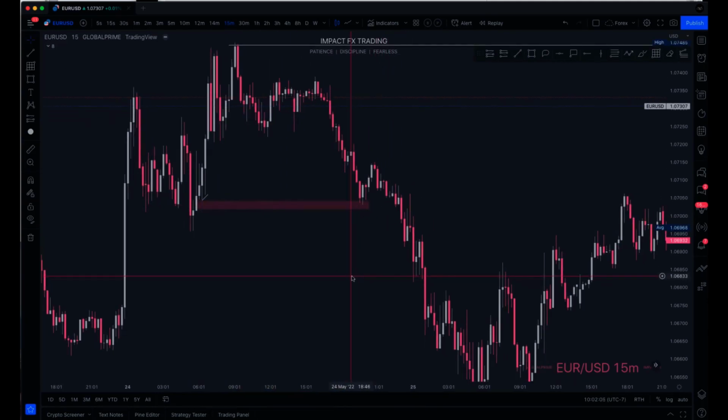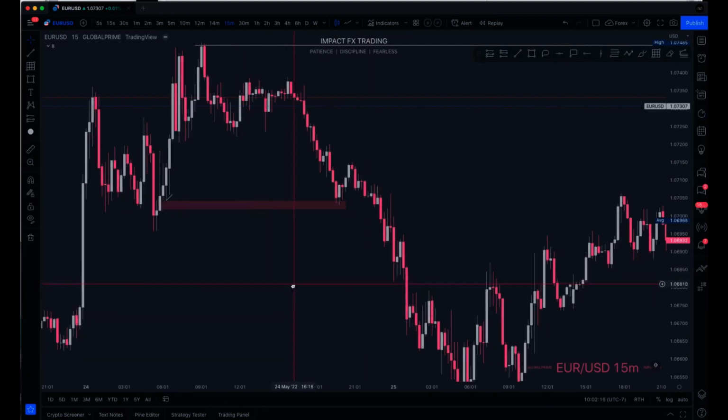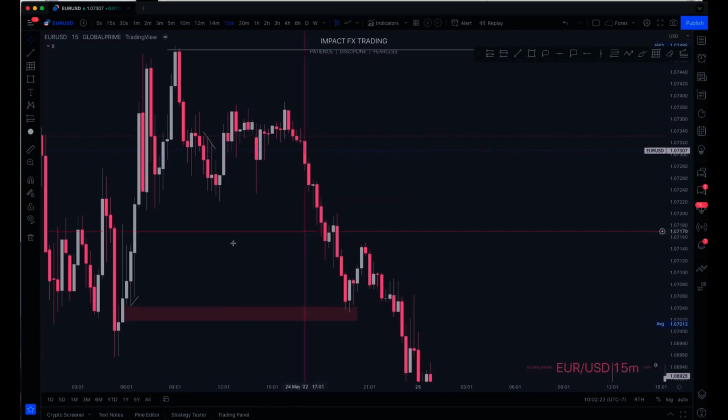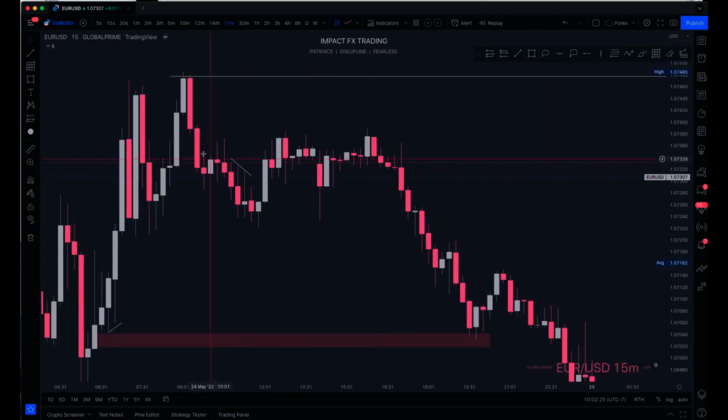And why do you think price reversed from there? Because this was all mitigated price action. Price wanted to take out the trend line liquidity, and then it wanted to make its pullback. Okay, just like we can see here, this was a trend line. On the lower time frames, those wicks represent mitigation.